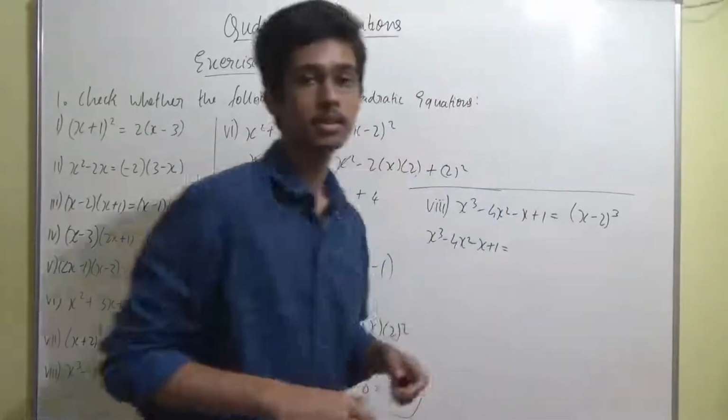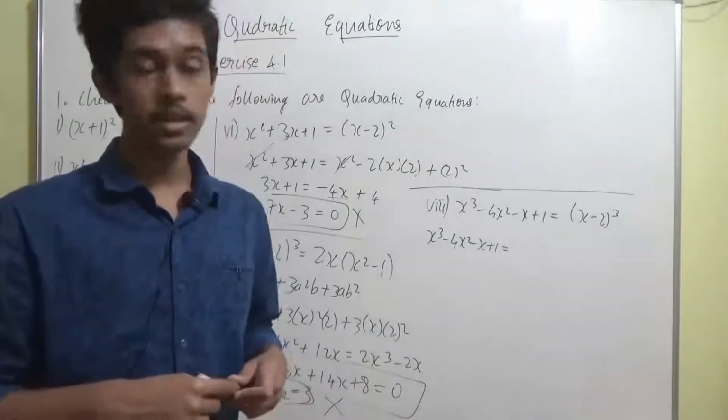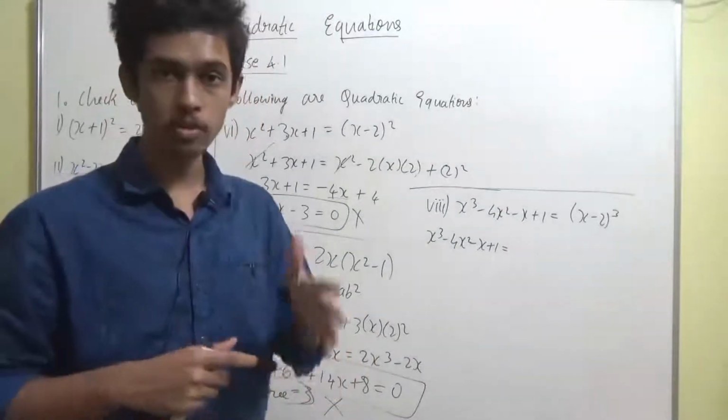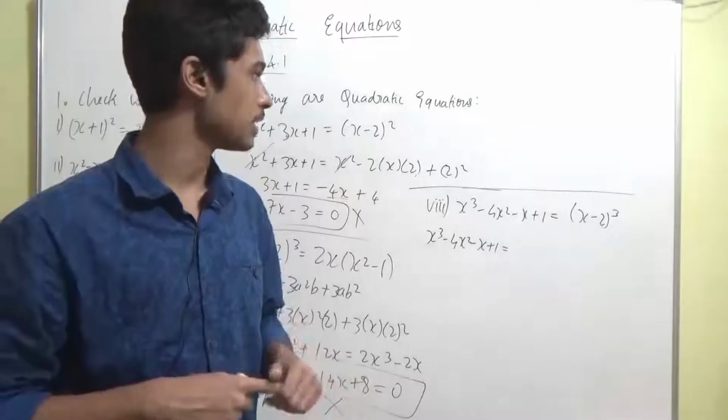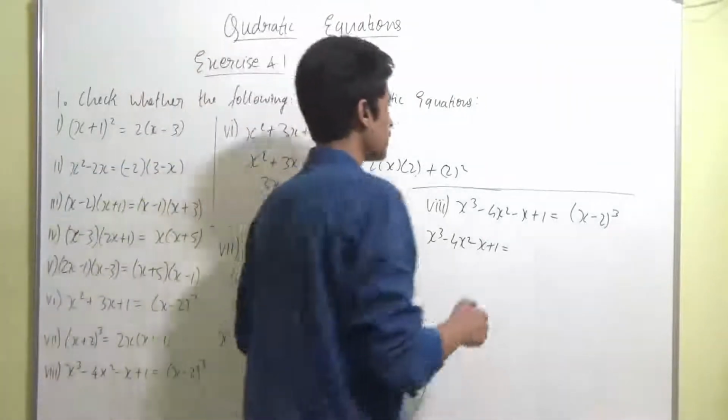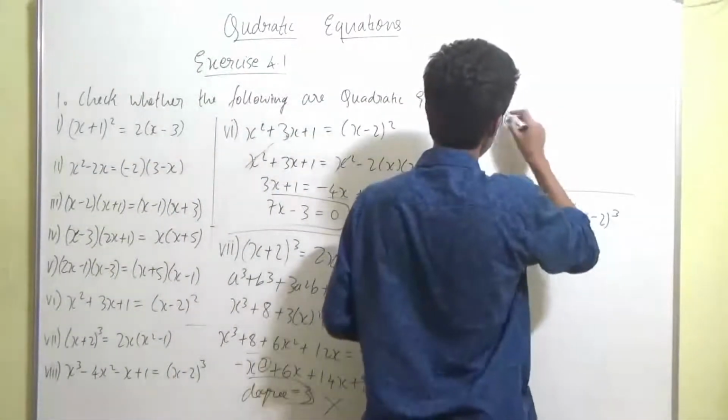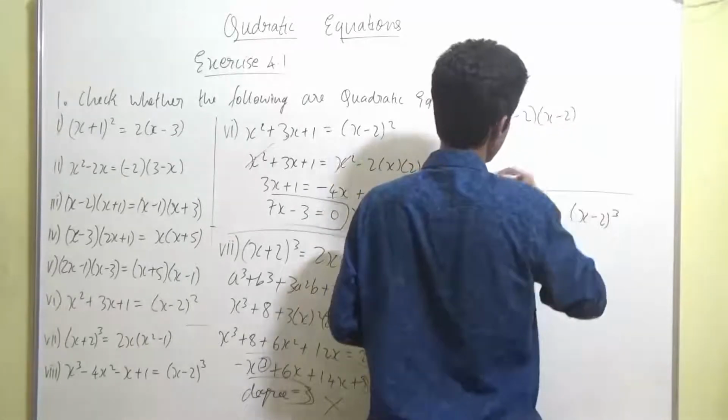So what is (x minus 2) the whole cube, guys? Actually, even I don't know, I have forgotten that expression. You have to remember that. When I was in 10th, I was remembering that. So now I'll just derive it. How will I derive it? I'll multiply three times and find it out.